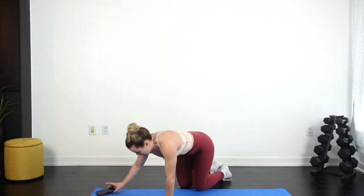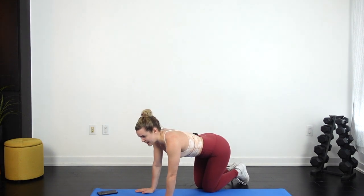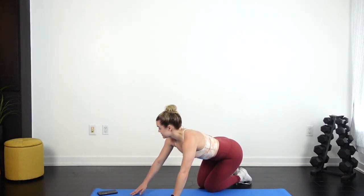So by the way, when we're doing something like a warm-up and it says 30 mountain climbers, don't get in your head about should I do 30 on each leg, 30 in total. Make it work for you. So for me, I did 30 on each leg, but although I'm kind of regretting it right now. 20 push-ups, I'm gonna try to do 10 on my toes, and then 10 on my knees. If for you that means 10 on your knees and then 10 on the wall, make it work for you.